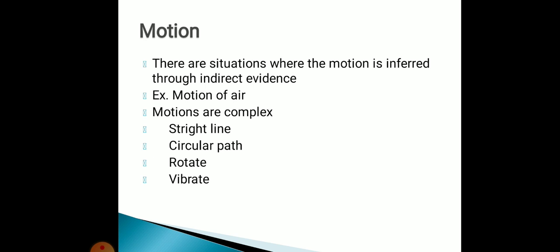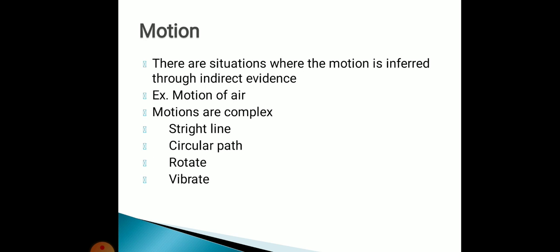For the passengers in a moving bus, the roadside trees appear to be moving backward. A person standing on the roadside perceives the bus along with the passengers as moving. However, a passenger inside the bus sees his fellow passengers to be at rest. What do these observations indicate? It indicates that motion is a complex term.